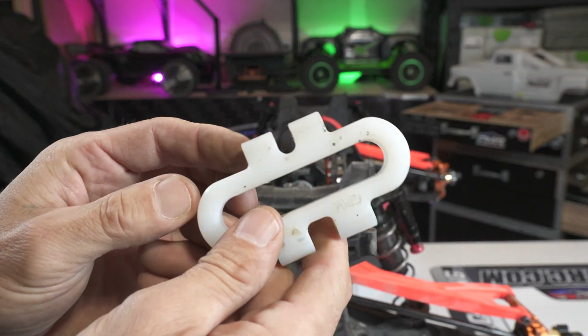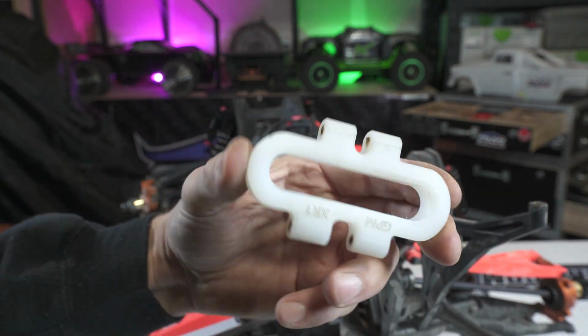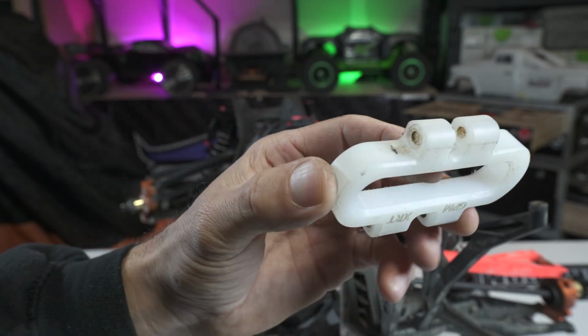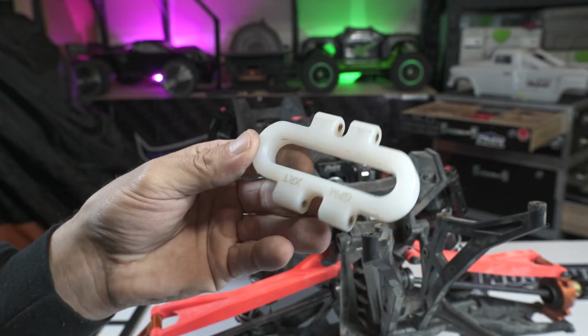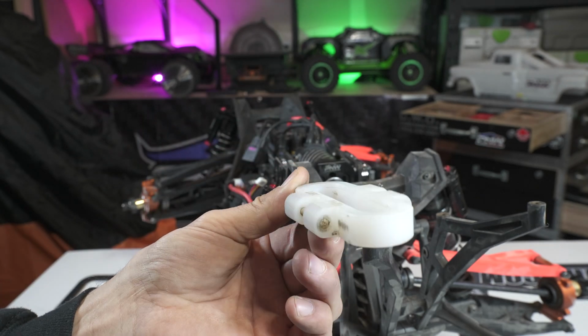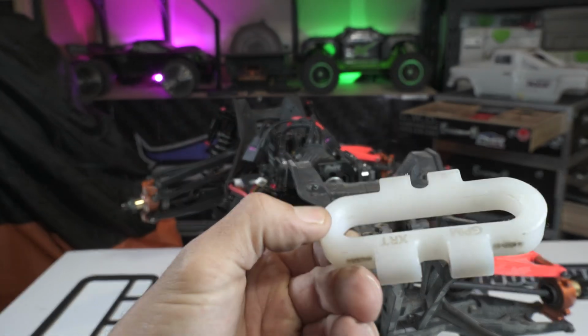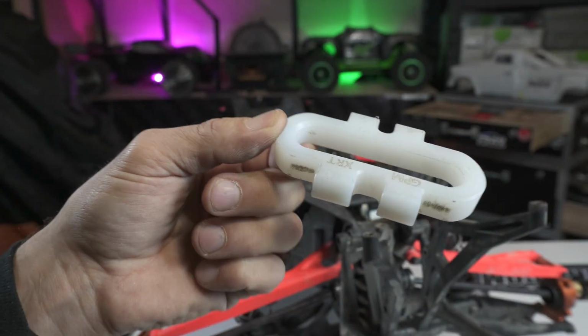GPM, this would be like the rear wing mount brace. Been running this since the beginning. It's holding up amazingly well. And one cool thing about this guy is you can actually dye them whatever color you want. I have dyed one black, and I've seen guys dye them several different colors as well: blue, black, purple, green.